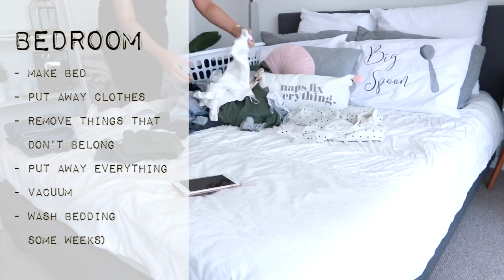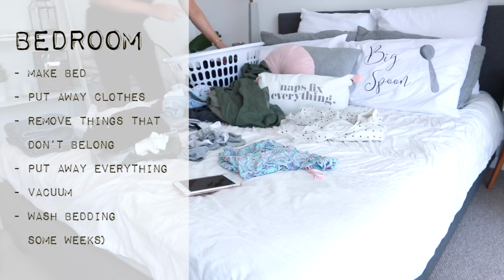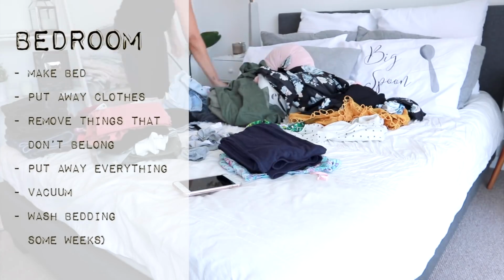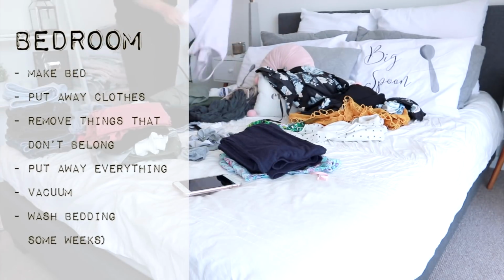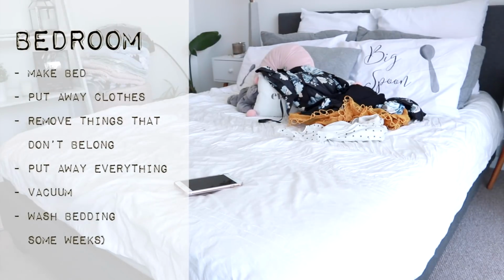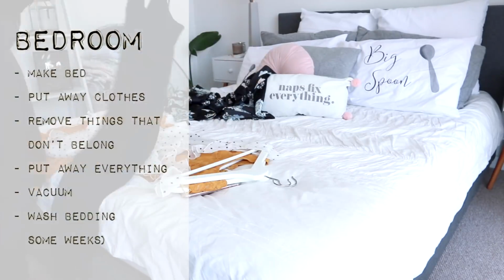And then I also have to put away all of my clothes. At least once a week, I like to go around and make sure I put my clothes away. They will either have been freshly washed, or they will have been sitting in my room in a basket for 3 days, and it's more likely the latter of the two. Bad habit I still am trying to break, and I just go ahead and tidy all of that up.